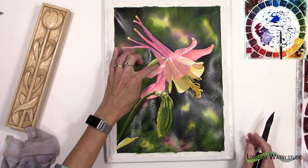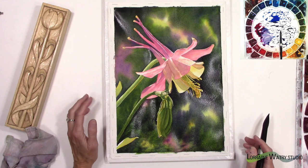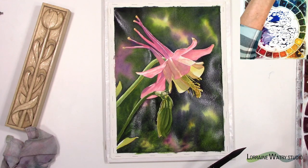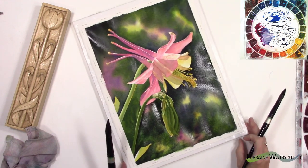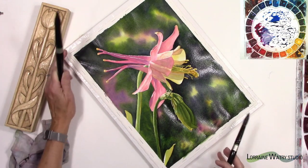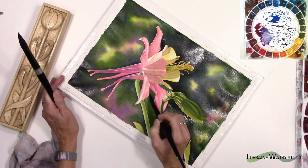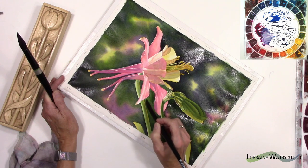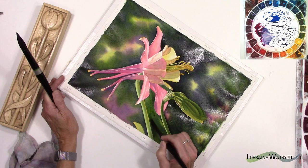So then the last area is right here and down this section right here. And because this is a smaller section, I will just use my small brush. I'm going to go ahead and rotate this. So that darker value back there is really going to make, oh, and I've got a little piece right there too, the flower and the light on the flower feel more dramatic.